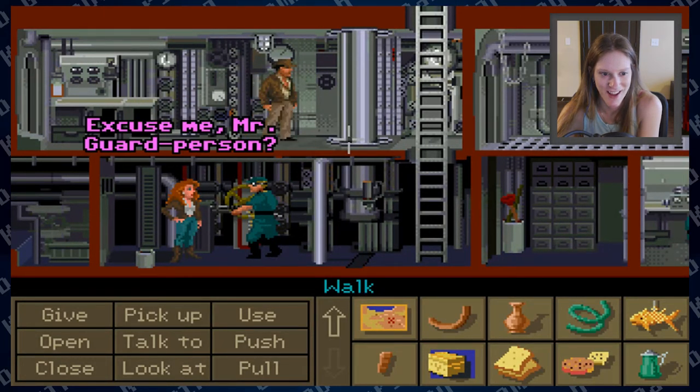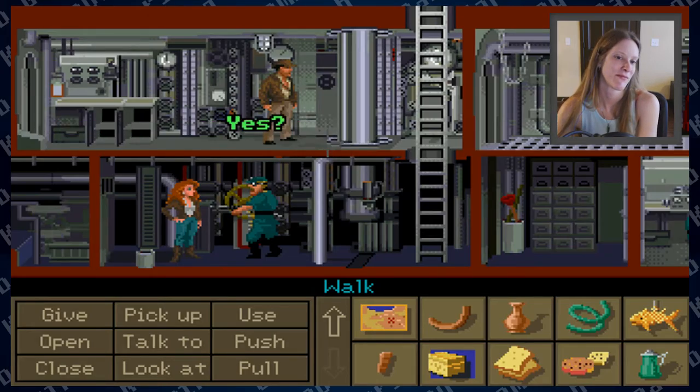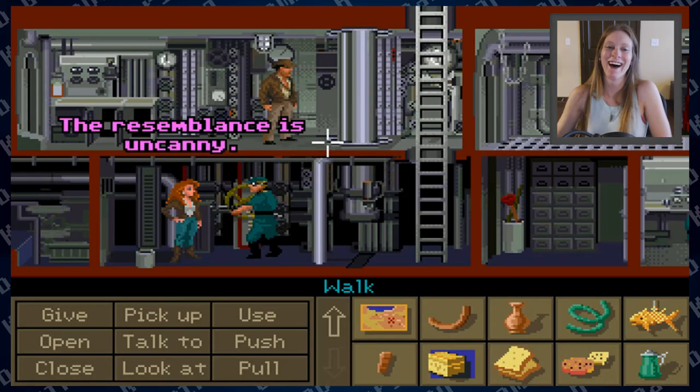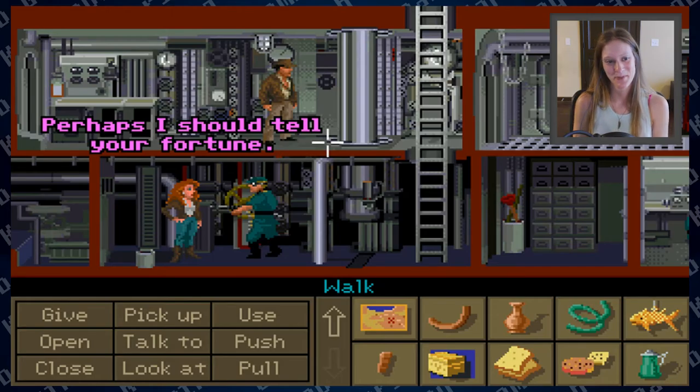Excuse me, Mr. Guard Person? What is it now? I was just wondering. Yes? Oh, it's probably nothing. I order you to finish your sentence. Well, you know, you look just like William the Conqueror. You think so? The resemblance is uncanny. I always suspected that I had more blood in my veins. All right. Perhaps I should tell your fortune.